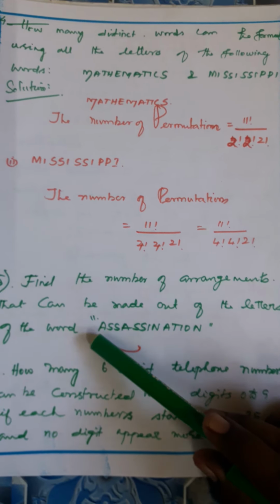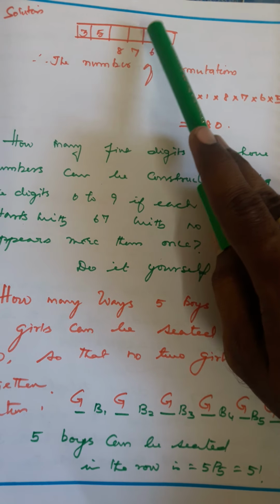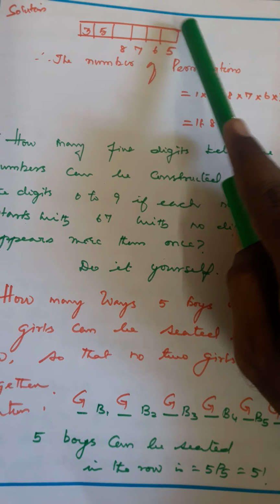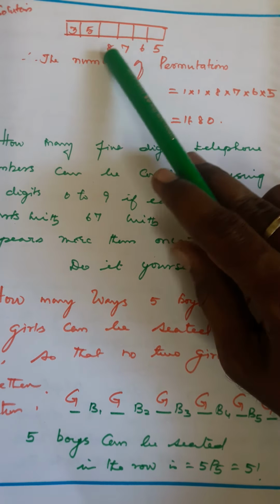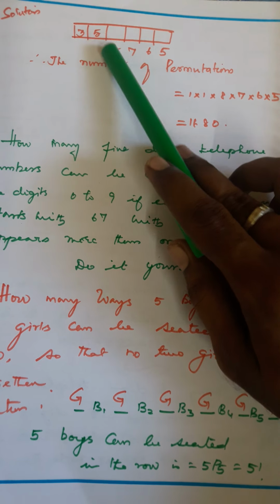So we need a 6-digit number, right? So you have to draw 6 boxes. In that, it starts with 35. So we cannot change anything in these 2 places. Here we can place any number. So totally how many numbers do you have? 0 to 9 is 10 numbers. These 2 we are neglecting, that means we are cancelling 3 and 5. So remaining you have 8 numbers.